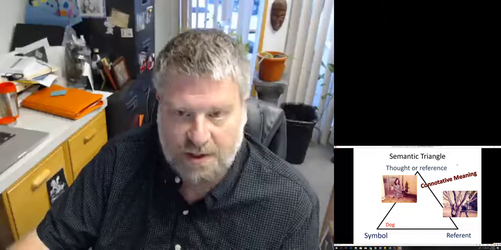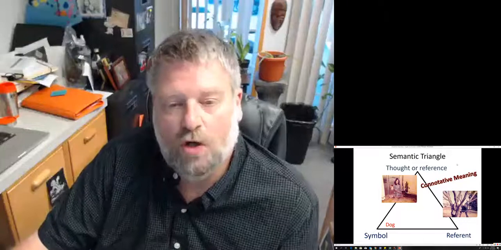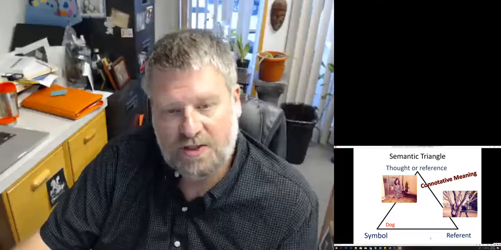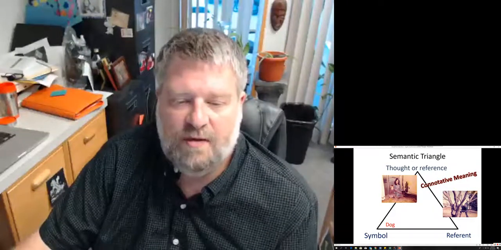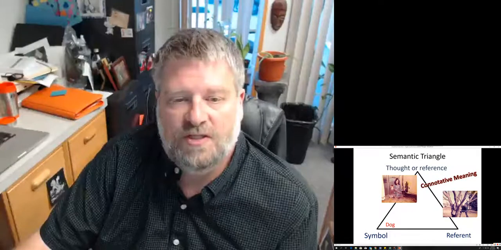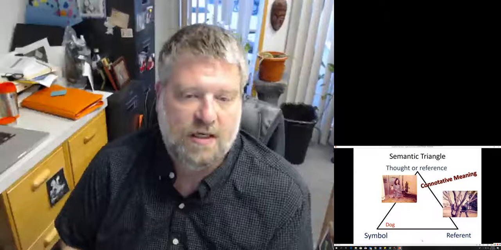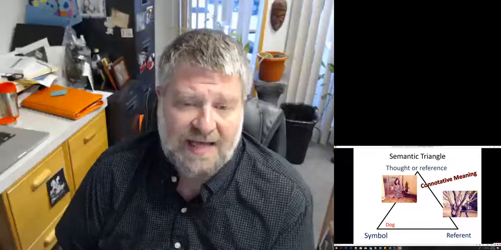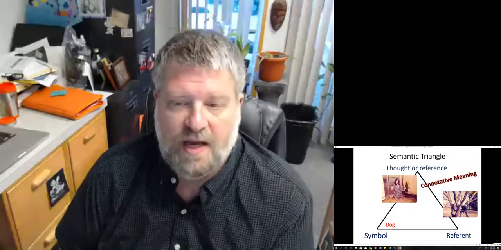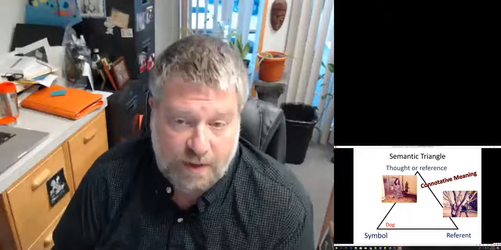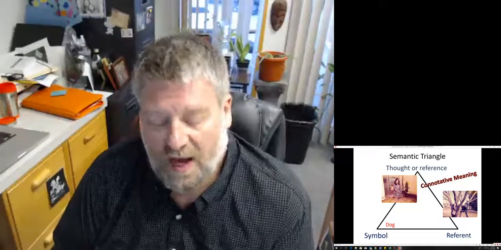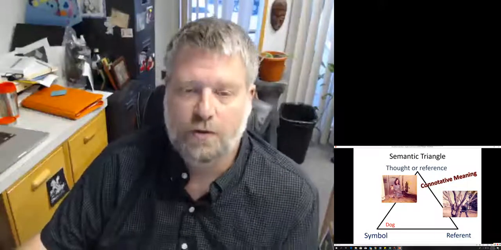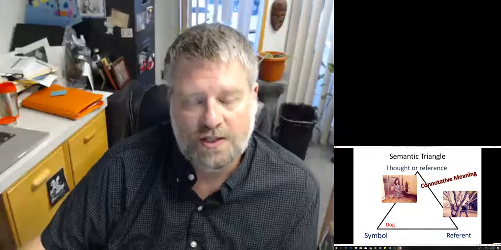You're going to then have a lot of connotative meaning or thoughts and references about that particular symbol. And the cool thing about the semantic triangle is that this works for essentially any construct or any language, any word that you might want to put it through. Everything essentially has a connotative meaning, something that's special to you, and then a referent meaning. And sometimes we develop specific thoughts or references that we share with other individuals. And then we create a speech community based on the co-sharing of that meaning. In our class, we've had several specific things that we've talked about. And those specific things are things that only the people who have been in class on that particular day know. So we've kind of created a speech community for ourselves based around some of that individual meaning that we've created and that we've shared over the course of being enrolled in this class with one another this semester.